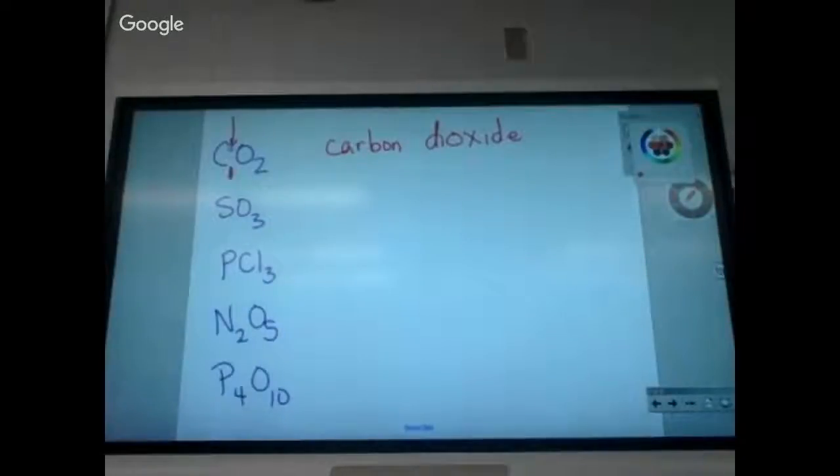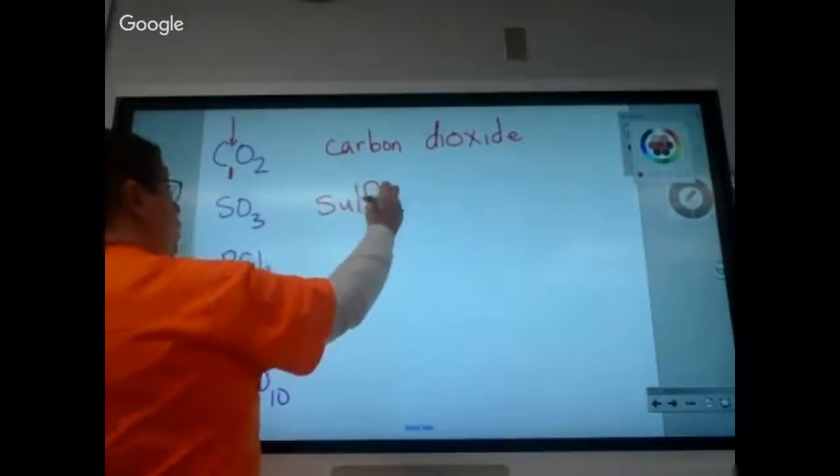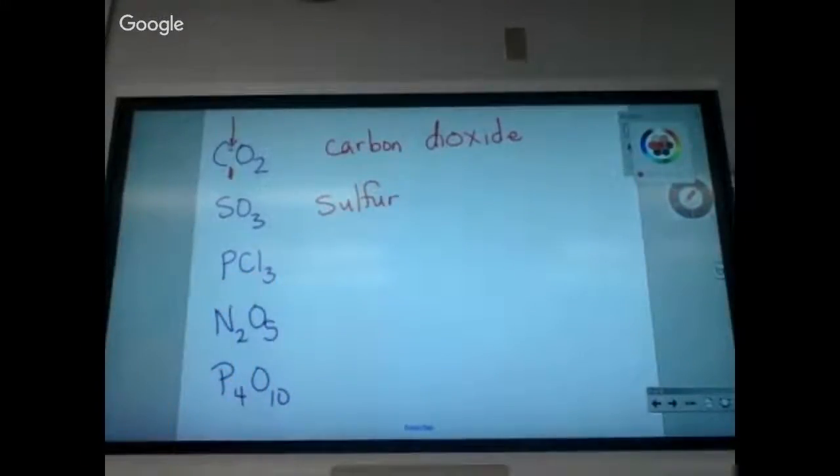Easy. We did not care what the oxidation numbers are. We simply look at the subscripts. We don't backwards crisscross. It's all about what number is on it. So when we do SO3, how many sulfurs are there? One. Does it get a prefix? No, we just write sulfur. The only place you would use mono is on what element, the first or the second one? The second one.